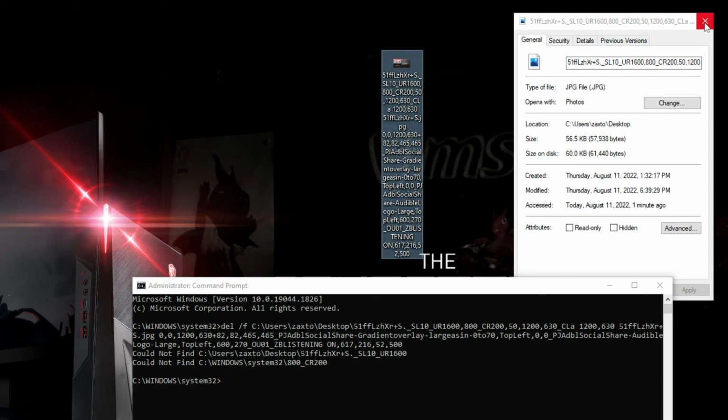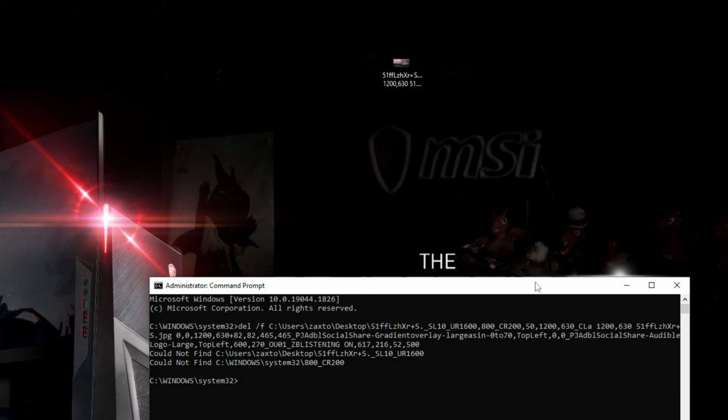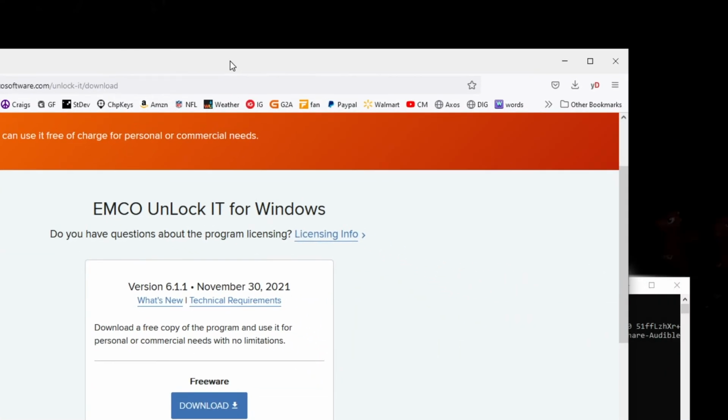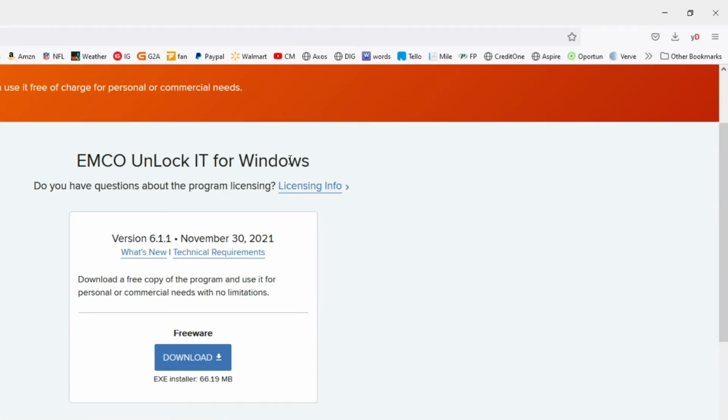Well, one thing you can do is go ahead and close out of this, and there is a great little program. I'm going to have the link to this program down below. So what it looks like here, guys, when you go to the website, is you're going to see this is freeware. This is for Windows, and it might be more updated than what you're seeing here, but it is completely free. You're going to go ahead and click download.